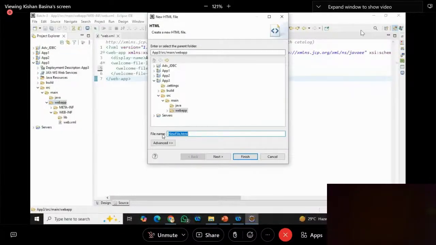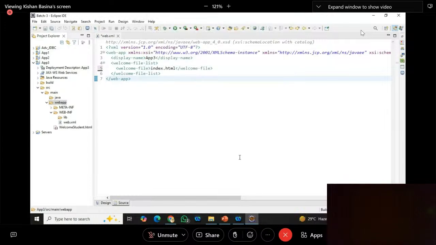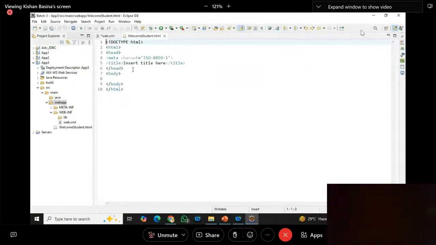Now here, I'm just trying to go with a HTML file. Let me simply go with welcome student.html file. Next and finish. Enough. HTML file got created.